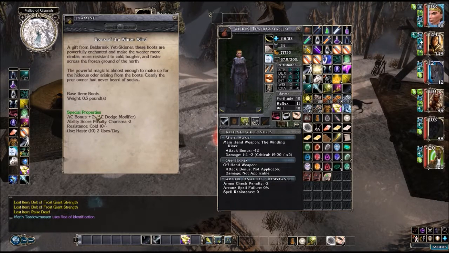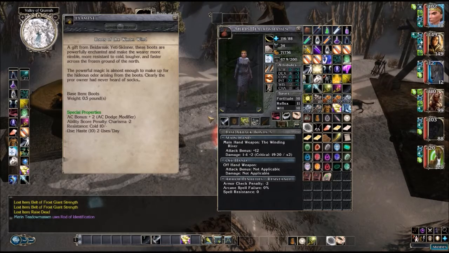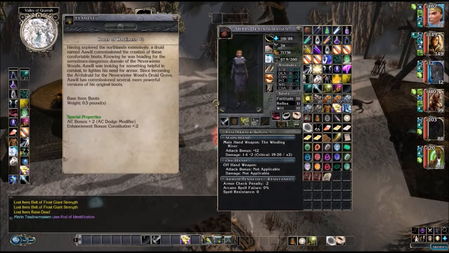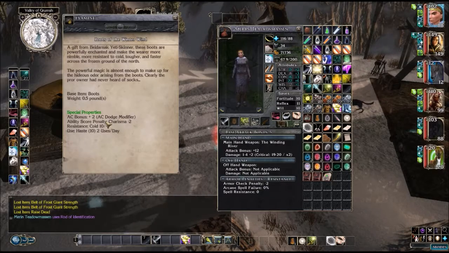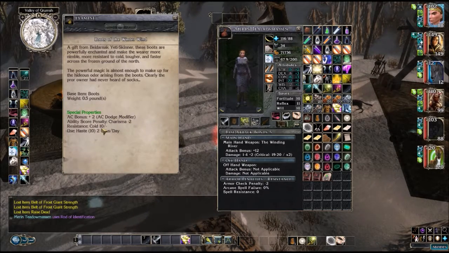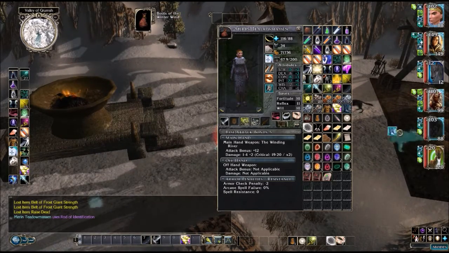Ew. An armor class increase, +2 for dodge. That's stackable, that's nice. Boots of hardiness would give me constitution in that same armor class. I get less charisma because I stank. And some cold resistance and haste twice a day. Ooh. Well, I may not want these.